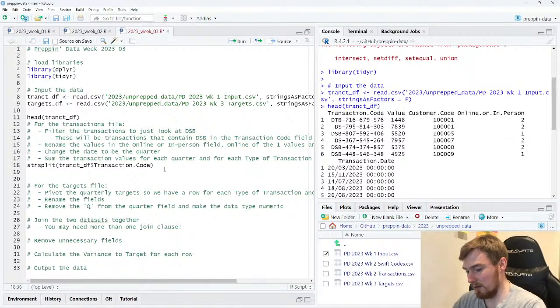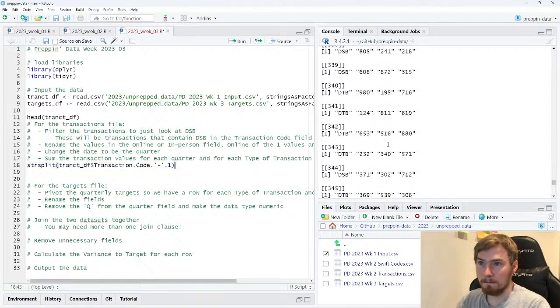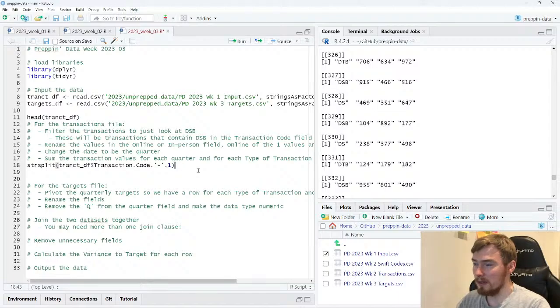String split, so on that thing I want to split that out. I want the first one. Just check that's working. Oh, I remember this. So this was the issue. It comes back as a list down each time.